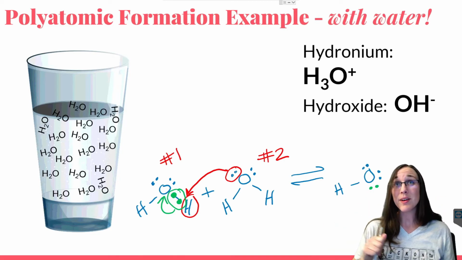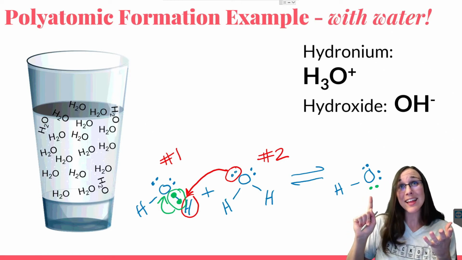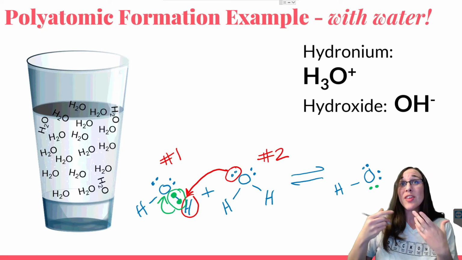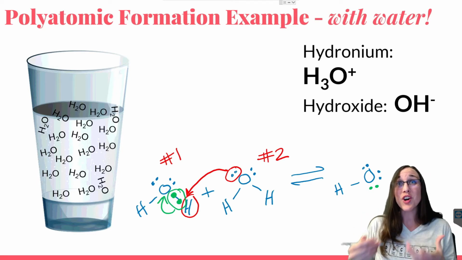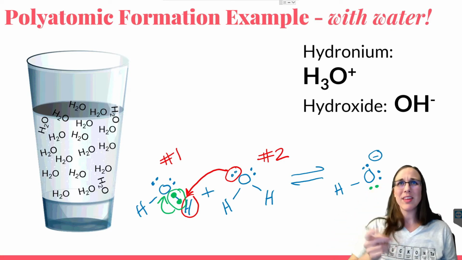So then what we end up with is this OH molecule missing that hydrogen, but has that little extra pair of electrons on the oxygen now that it didn't have before. And because you have that little extra pair of electrons there, the O gains a full negative charge. It becomes ionic. And now we call that hydroxide. Well, what about the other guy? The other guy gained a hydrogen.